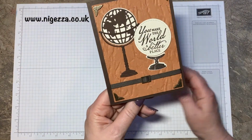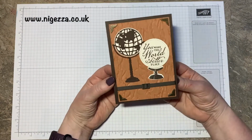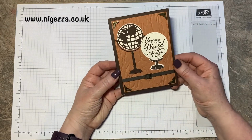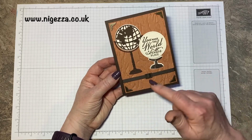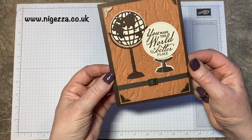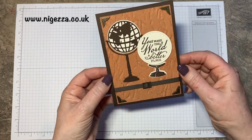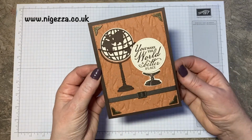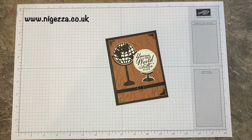And can you guess my theme at all? I've gone for Indiana Jones. Don't know if that works, so I've gone for sort of like the look of an old satchel, because he wore a bag in it, and so that's what I was going for with this. And it's very oldie woldy, and he was saving the world, wasn't he? So that's what I've gone for. Okay, so stay tuned and I'll show you how I made it.